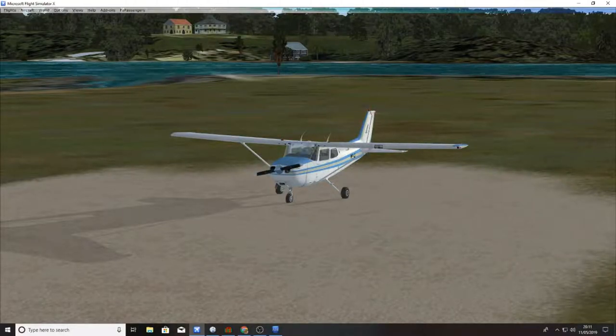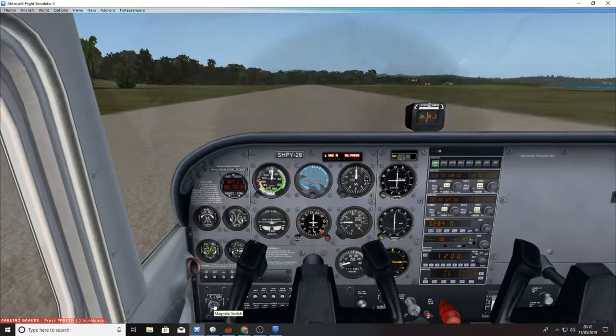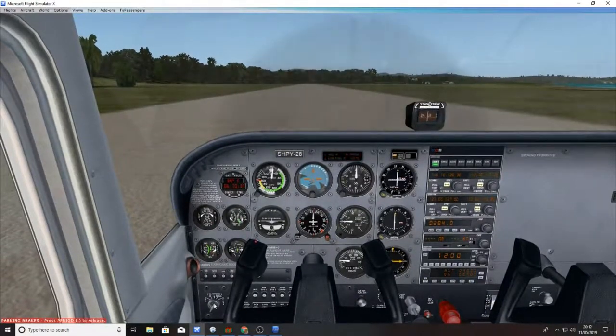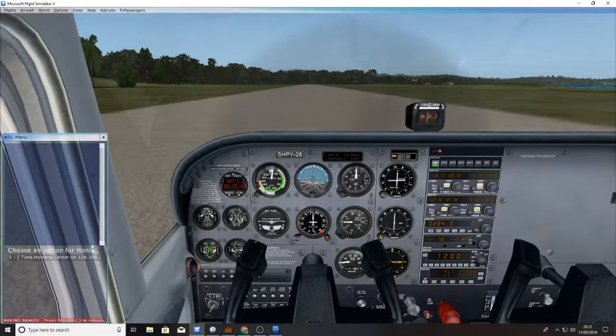We'll jump into the cockpit and get all our checks, all our settings done. Just gonna set the altimeter to 4,000 feet, which will be our cruising altitude. Get our engine started. Put our first notch of takeoff flaps on, and we'll tune to ATC, and we request clearance to depart.